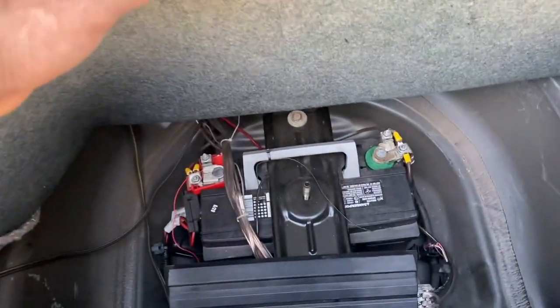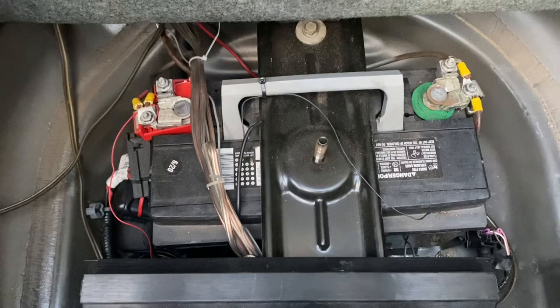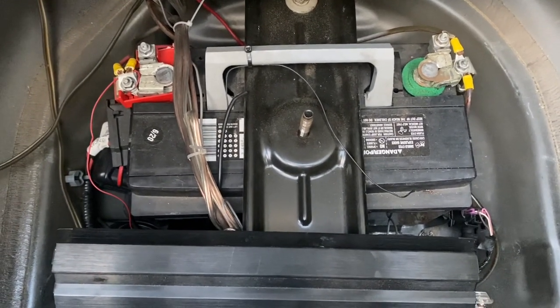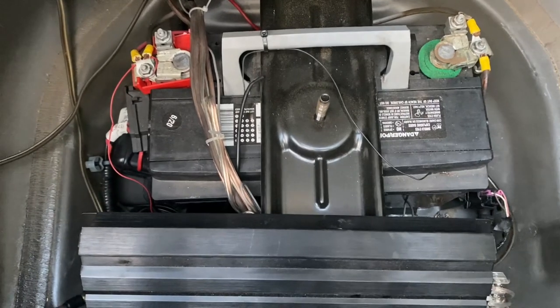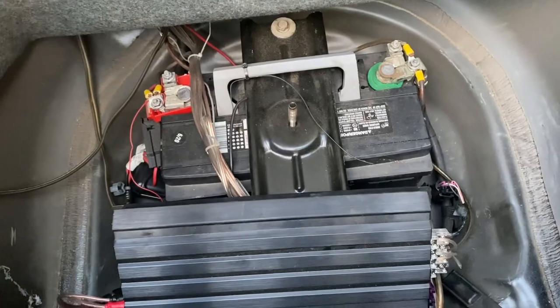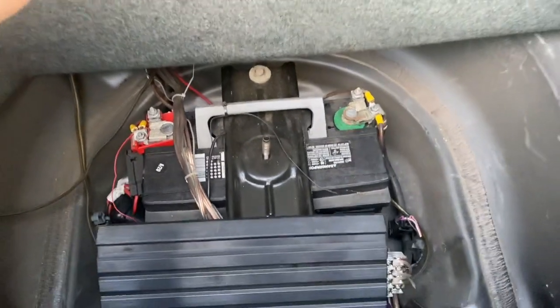So I had a problem with this battery right here. It just has low voltage — I can keep the doors open maybe about an hour or two and it just dies. So it's probably got low voltage, so I'm going to replace it with a brand new AutoZone Platinum, the most expensive battery at AutoZone.